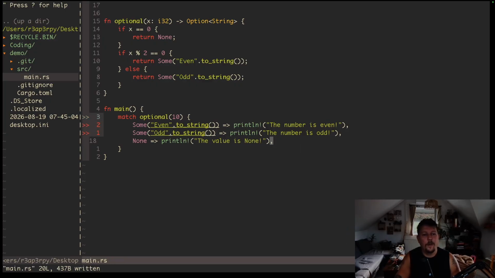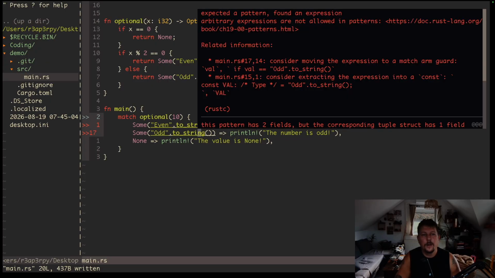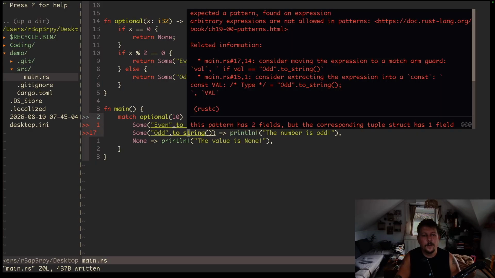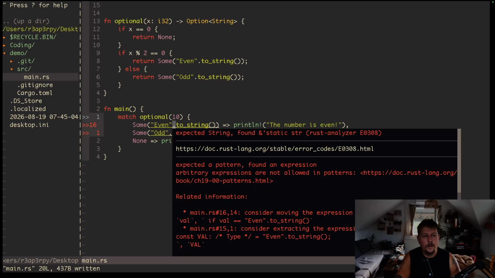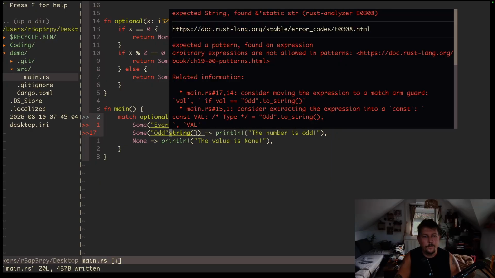Now, if I want, I can go ahead and try to execute it. Expected pattern, found an expression. Arbitrary. Maybe this is not the right approach.